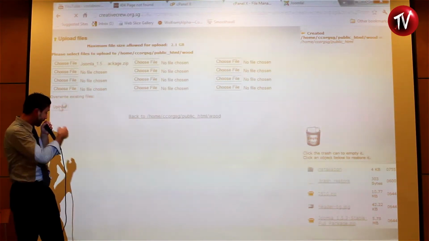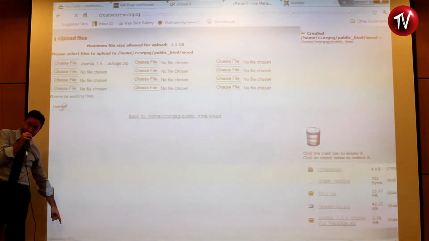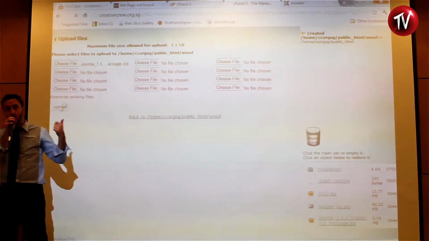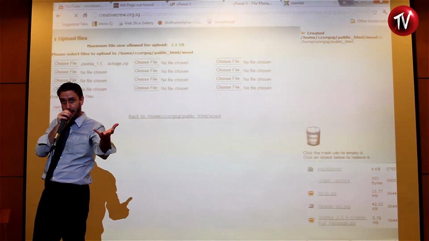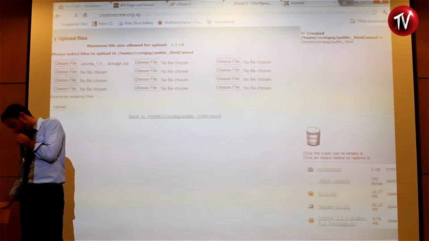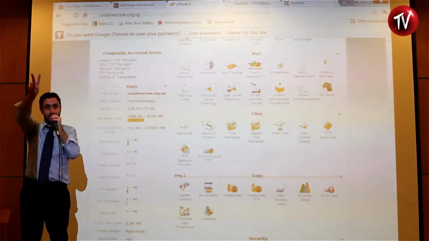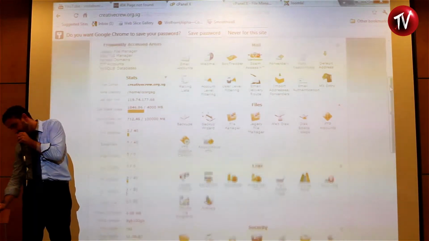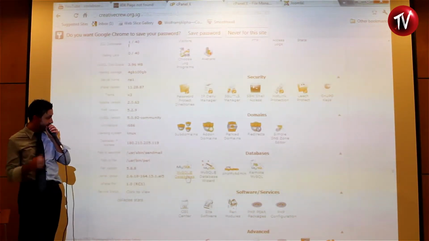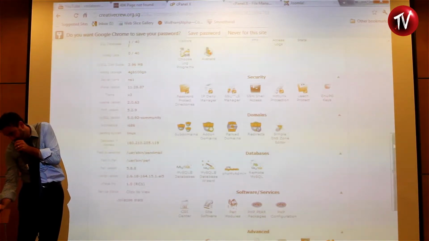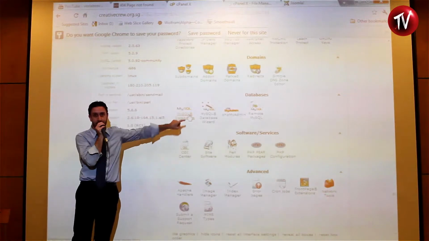In the meantime, while it uploads, see it says 1%, 2%, 3%, we move to the database. We prepare the bed for the website. So we go back to our cPanel, and here we go. This is the second icon that we click in the cPanel. It's called MySQL Database. You recognize it because there is a little dolphin here.